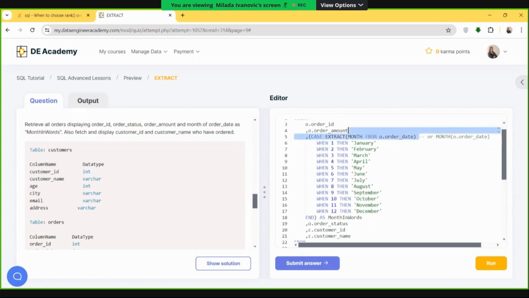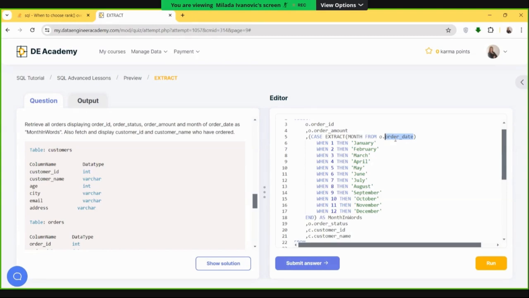So, as I said, because extract, the value it will give us or the value it returns, you will normally hear this expression that a function returns a value. So when you use extract on a date, it will give you back a number. So if you do extract month from order date, you will get the number 1 to 12 because we have 12 months in a year.